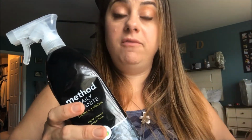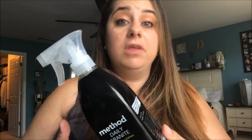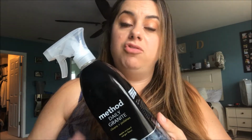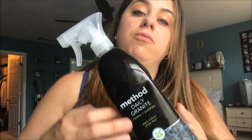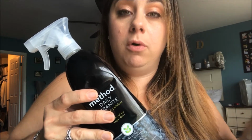They're really not expensive. Now obviously you can do your own. I know plenty of people do alcohol and vinegar and essential oils and really hot water and a cleaning bucket if you want to do something like that. But I just keep this by the sink at all times, and I literally wipe my counters down multiple times a day. So the smell is really good, it really cleans, and it feels good to know that I'm not using harsh chemicals on all of my surfaces.